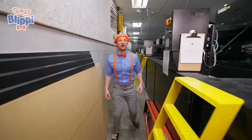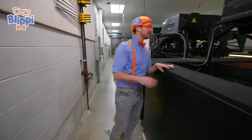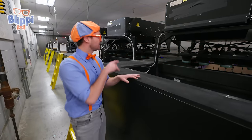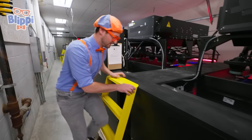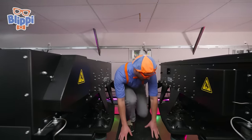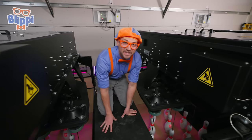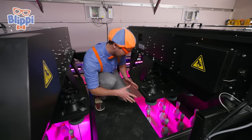Whoa, this place is awesome. Yeah, this is definitely behind the chutes of the bowling alley. Hey, I got special permission to climb up there and check it out. Hey, come on. Whoa, cool. Awesome. Look, do you see the pins down there? Yeah, there's definitely 10 pins right there.